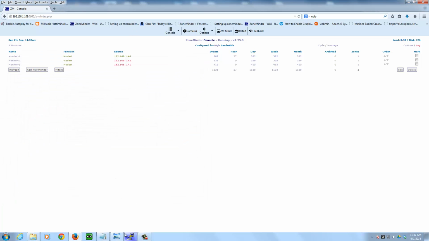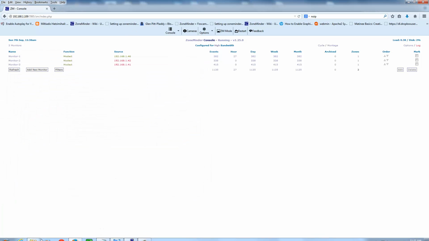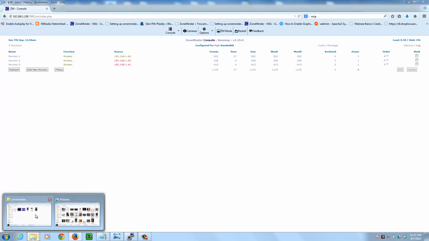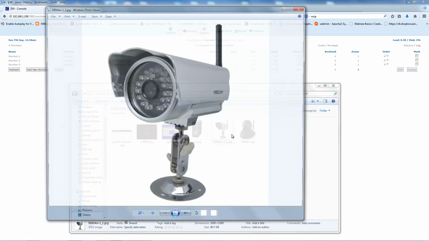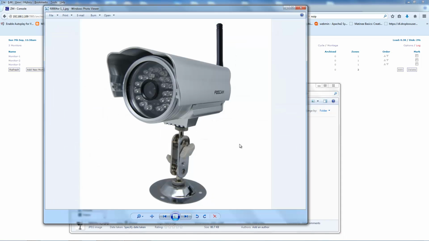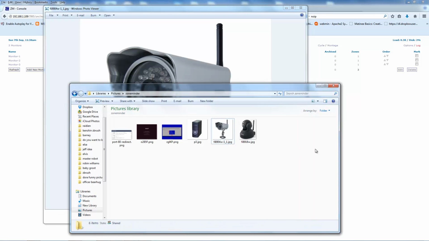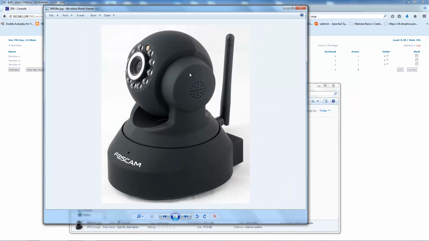Alright, let me show you how to do this. First, you need to get some cameras and stuff. I'm using network cameras, something like this, the Foscam. You can check online. They're pretty cheap, and that's why I use them. Foscam, here's one of them, and of course another one is this one right here.